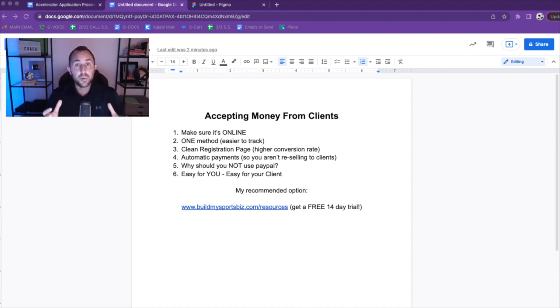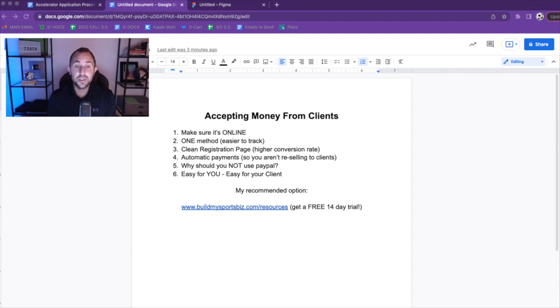You're running a business. You're not running a side hustle here. This is something you have to make sure you can log in, see everything from one dashboard, and see where all the money's coming from. I've seen this mistake with coaches that have like PayPal, Venmo, Cash App. They get paid, and that's like through their phone online, but they're not tracking that money, right? And it's more confusing having different options for parents that pay you, because it's putting them in charge of really how they pay you. I don't like that. You are in charge of your business. It's your business. So you should have one system, make it easier for you.